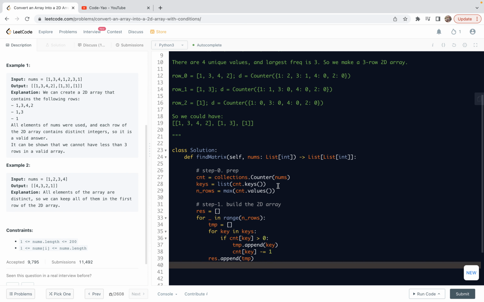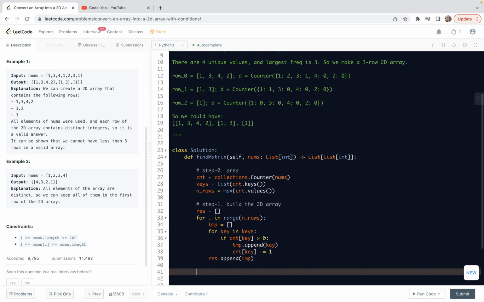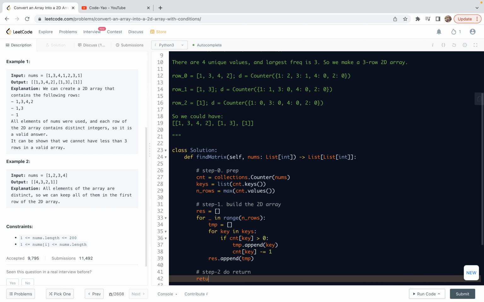If we use the keys as a set, then afterwards, if it has 0 occurrence, we pop that corresponding key. But for this problem, we will content ourselves with the current format of writing. Even if we want to make an effort to do that, it's very straightforward. Now, step 2, do the return. We just need to return the state of the result.